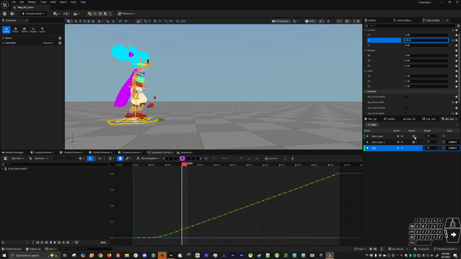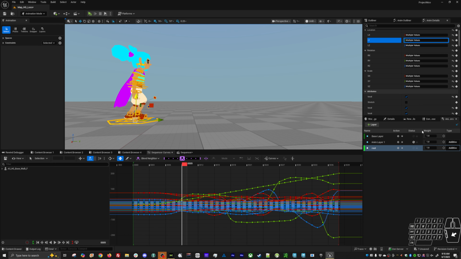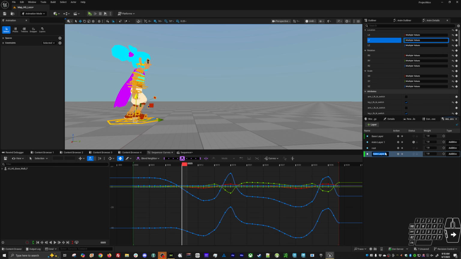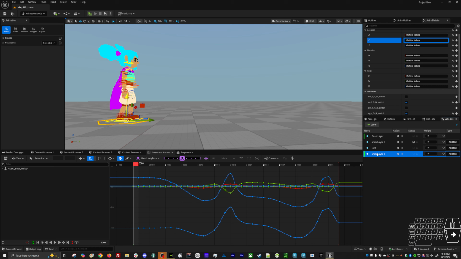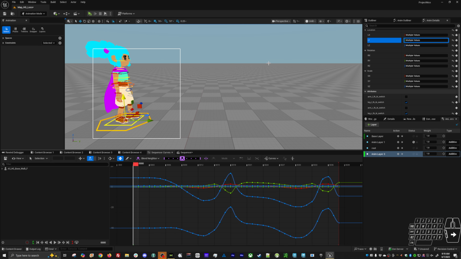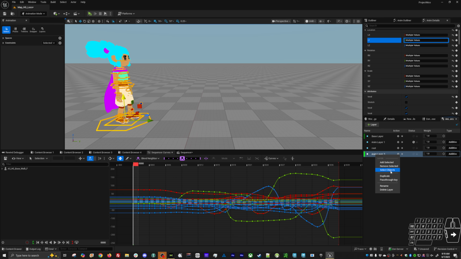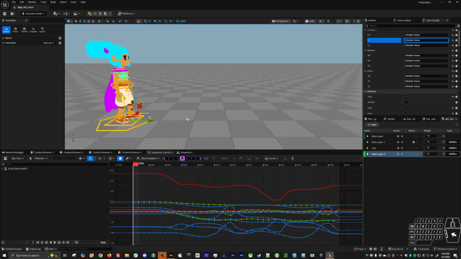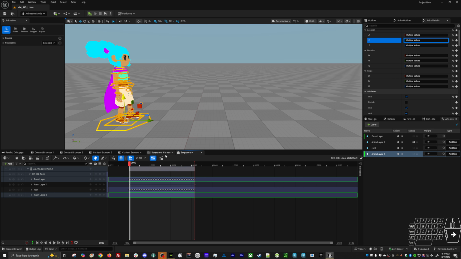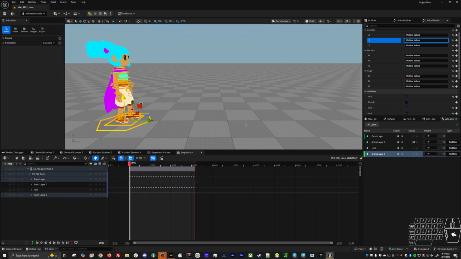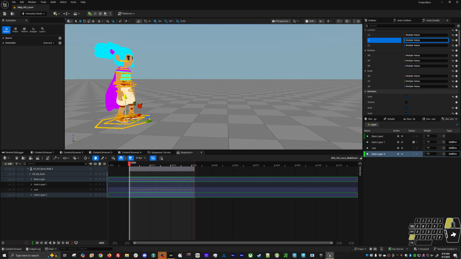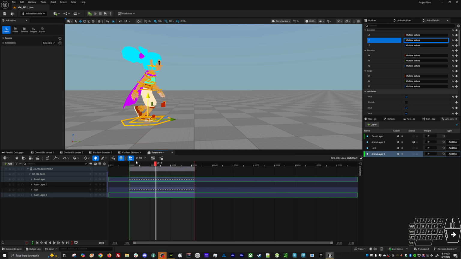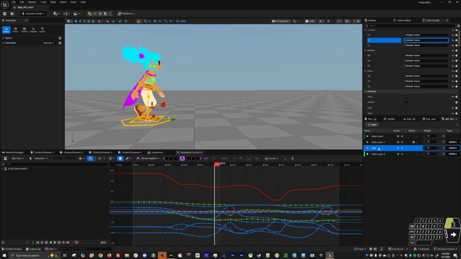So let's go back to a new layer, actually. And this is where we'll actually make our changes. That's weird. Select objects. Okay. I shouldn't be seeing any animation there. That's kind of odd. Whoops. I don't know.